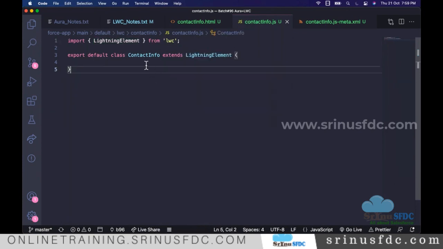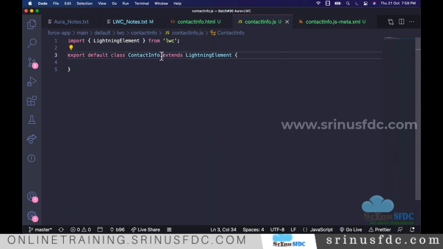Also here you know how to write the class and the class name. You know inheritance, right? In Apex, if you want to inherit one class from another class, we use extends. So whatever component we are creating, the component name becomes the class name.